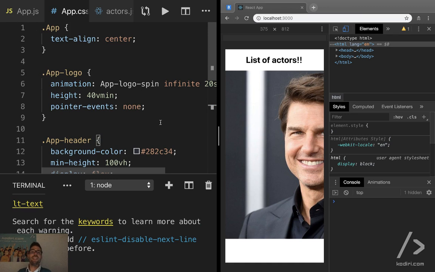So I'm sure the majority of you are a bit familiar with CSS. If not, CSS is the technology that allows us to style our web applications, right? I'm going to keep the first 3 lines because I want things to be aligned to the center. It goes beyond the scope of the session to talk about the details of CSS, but I'm going to invite you to delete everything.